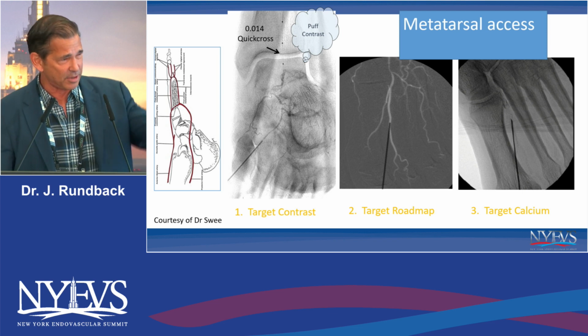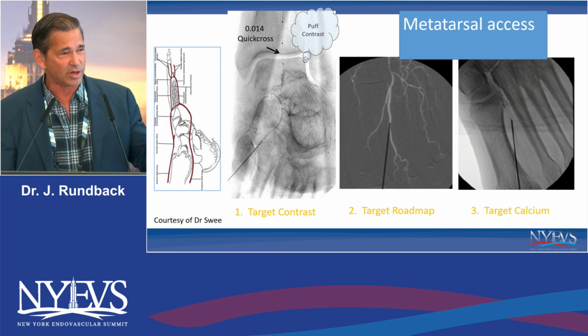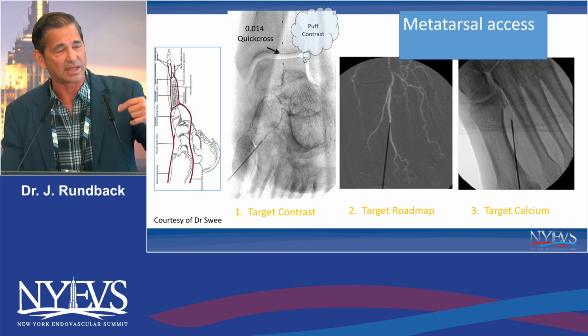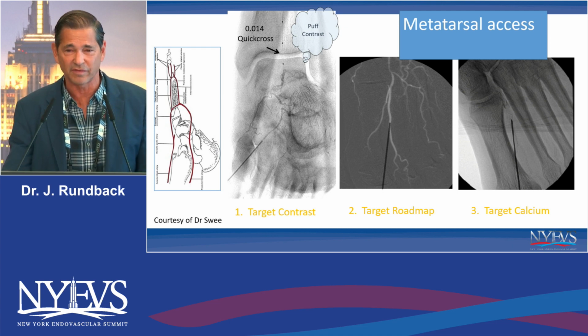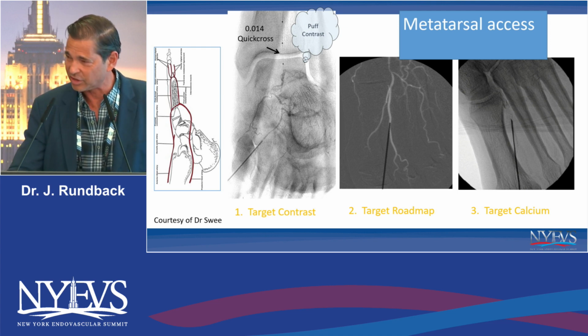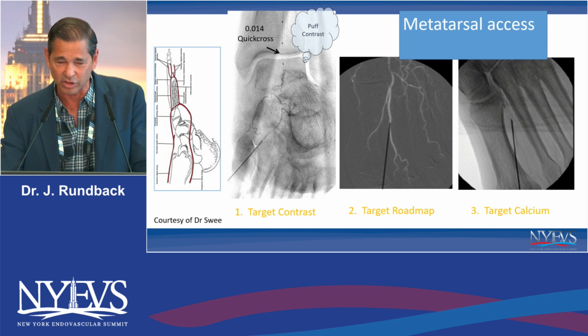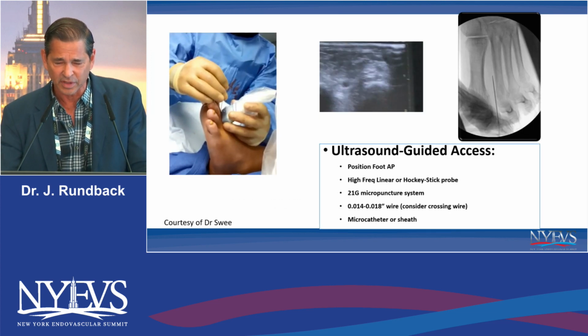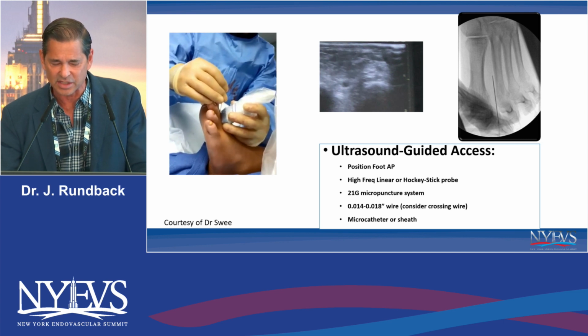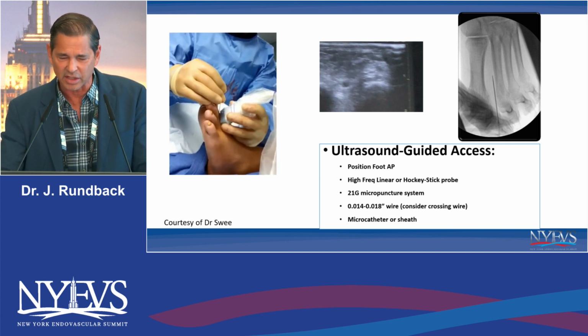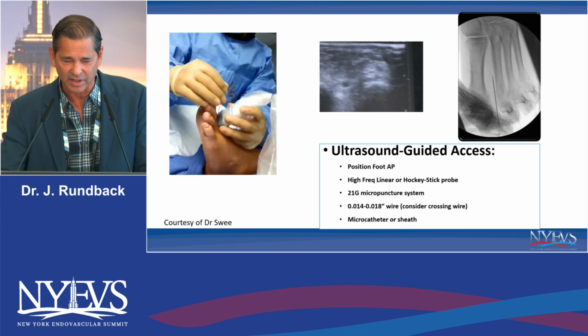If you're going to do a road map, I'm going to show you another case in just a moment, you have to find the best vessel upstream that supplies collaterals to the reconstituted vessel, so that it's easier to see and you can see it in real time as you puncture. This one is done with ultrasound guidance here. This is actually Dr. Swee's case with his permission, and you can see him on the left as he's doing this.